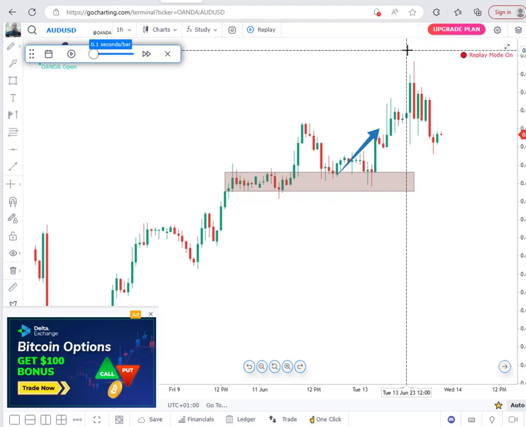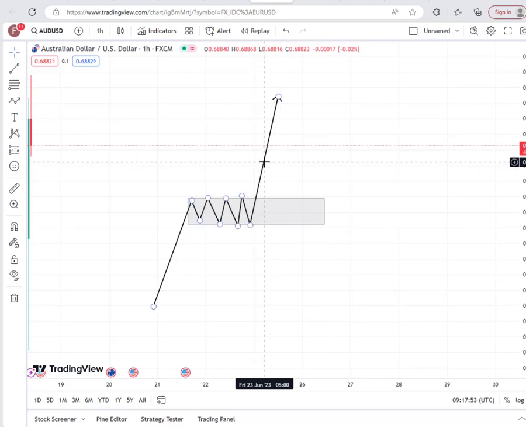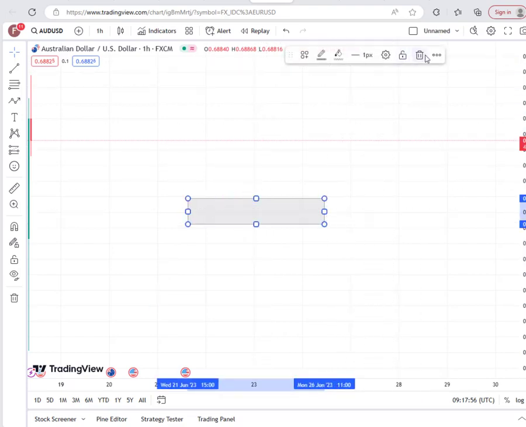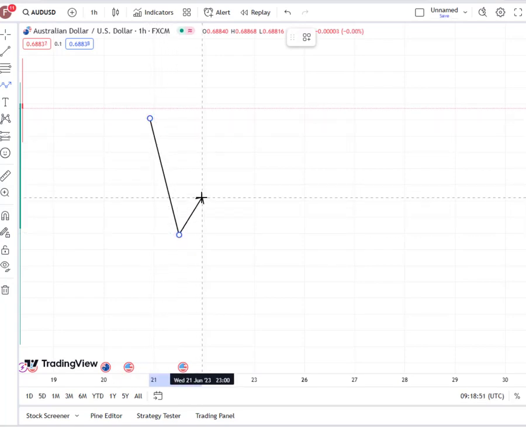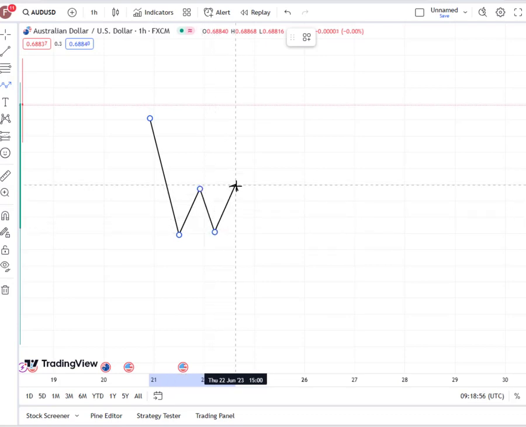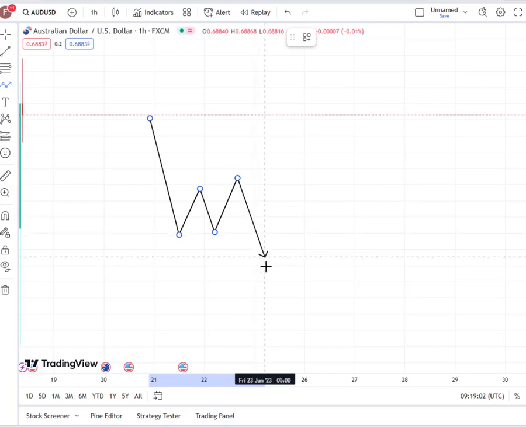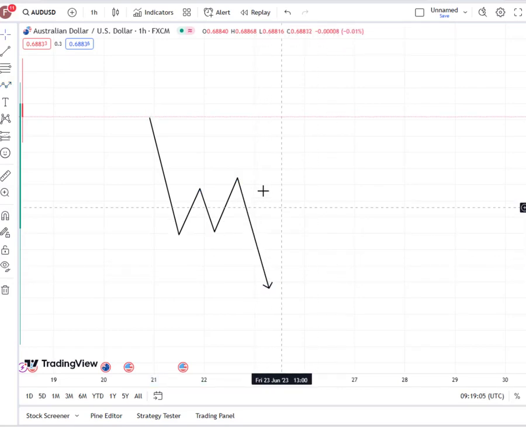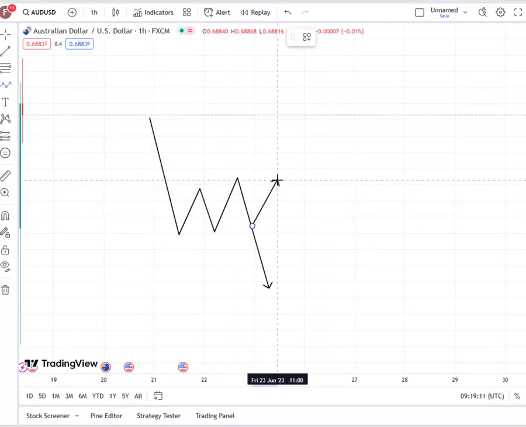Now another way you can determine a demand or supply zone is by identifying wicks of candles. Where there are a lot of wicks and rejection, price will tend to react to those zones. Let's say price was moving like this. All of a sudden it reverses, creates wicks, and fails to break. You see very long wicks of candles around a particular zone, and then it breaks structure. When it breaks structure, you realize that we have too many wicks around a particular zone here, maybe even up to 3 weeks or so. You create something like that.